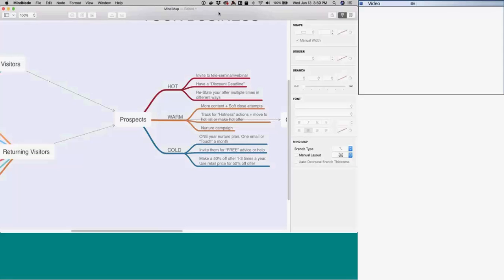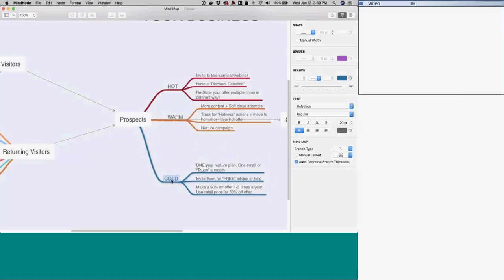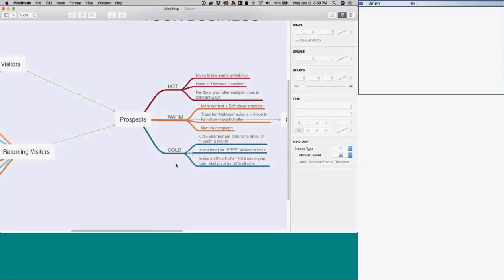I will try to make a copy of this and share it in one way or the other with you guys. Right now it's just a mind map that I have created on my desktop, but I would definitely share this graphic with you guys so you can learn something new or use some of these things that you may not have thought of to tackle your different types of customers and see how you can attract them better for your business, right?